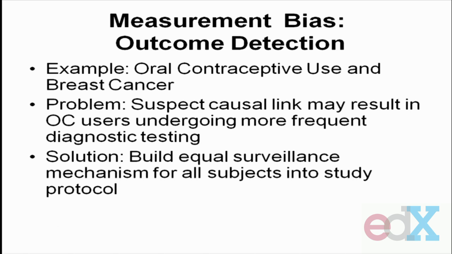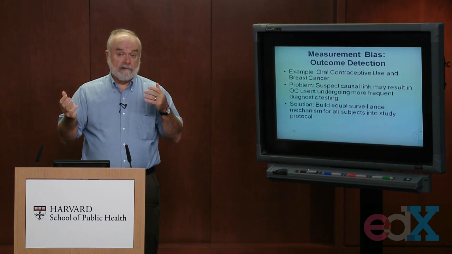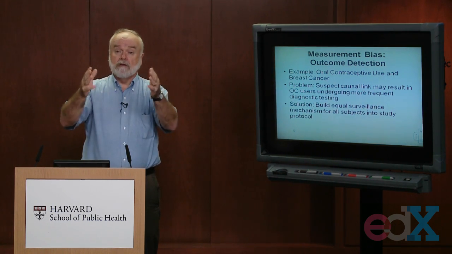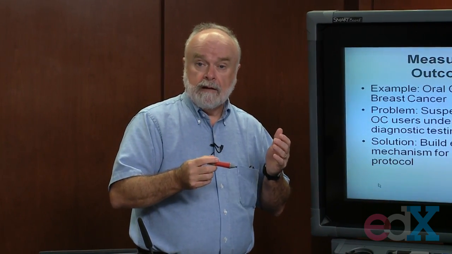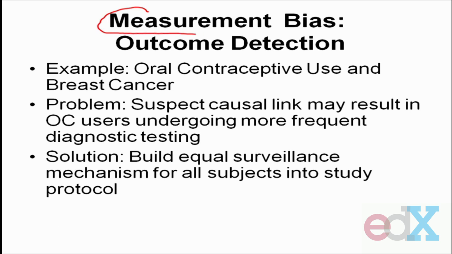Let's suppose you want to look at the relationship between oral contraceptive use among women and their subsequent risk of developing breast cancer. So what you plan to do is a cohort study. You're going to enroll women. Some of them are using oral contraceptives, some of them are not. You're following them forwards in time, and you're seeing who develops breast cancer and who doesn't. And during that follow-up, you're going to be determining from medical records whether this diagnosis of breast cancer has been made. Now, what I want to talk about is a potential measurement bias, meaning that we might be measuring people incorrectly in this study.